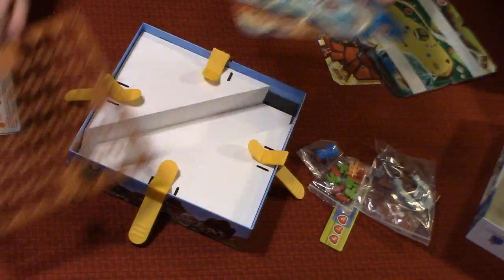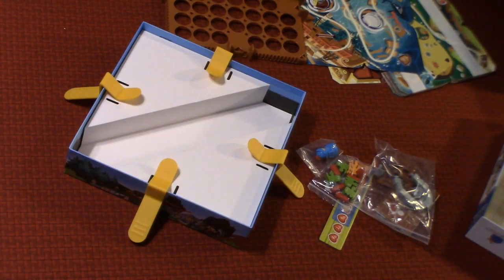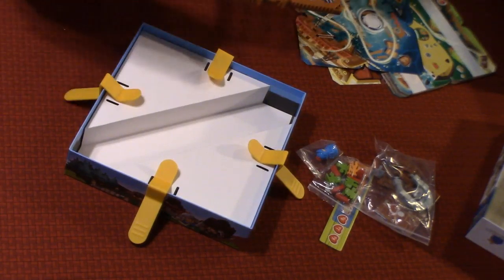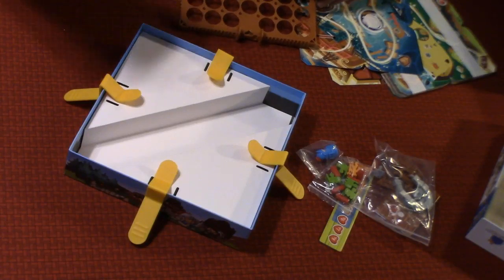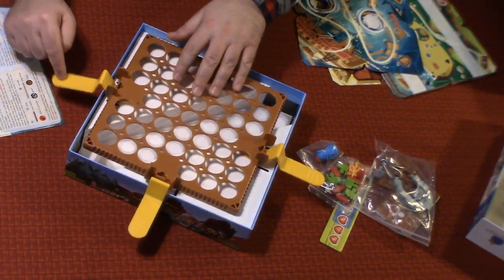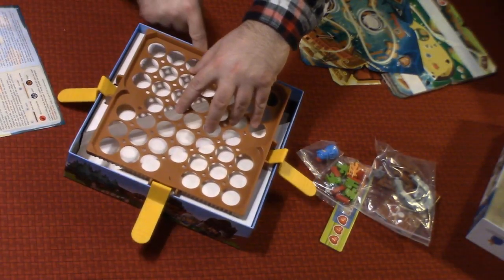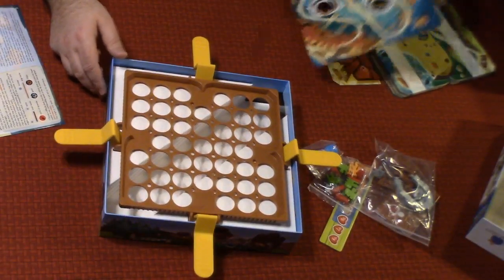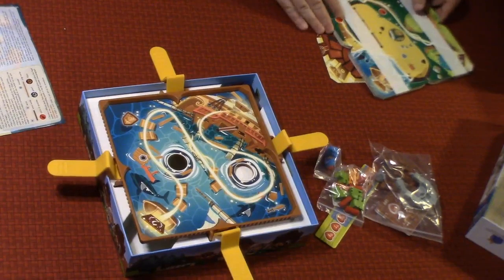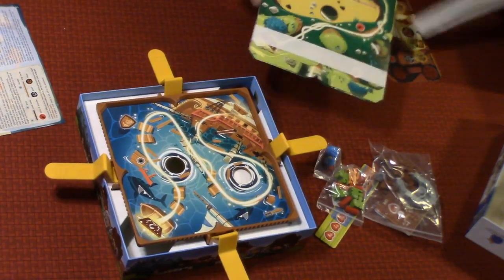Oh, I see. I got it upside down. Now it's making sense. There we go. And this just goes on like that. Alright, so I'm going to flip this around. And I'm sure there's probably indicators to tell me which place needs to have certain things. So I'm going to remove some of these stripes here. This one gets a bit easier.